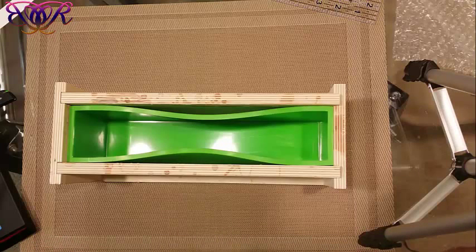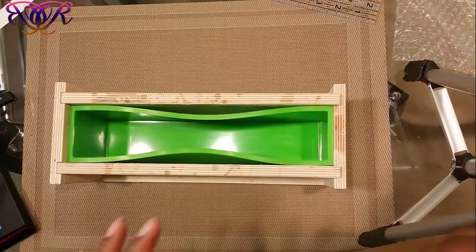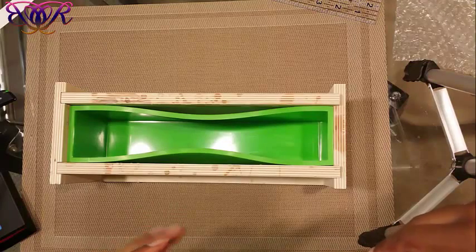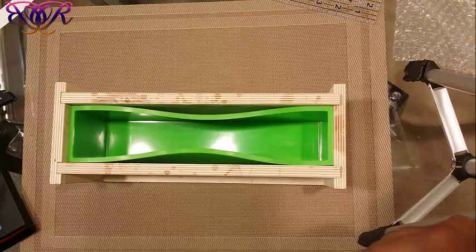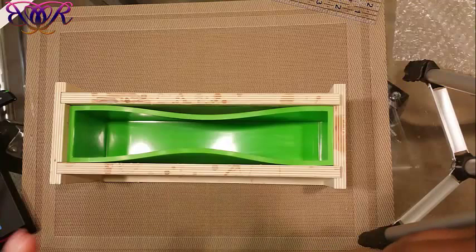Second is the right temperature. You want your soap as cool as possible. The cooler it is, the thicker it will be. But you don't want it to be too cool to where it starts to set. I typically do not use a thermometer. I kind of have a gut feeling as to when it's the right temperature to add my fragrance, as well as pouring.